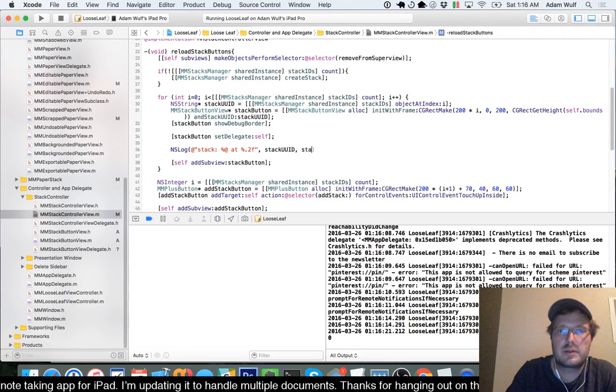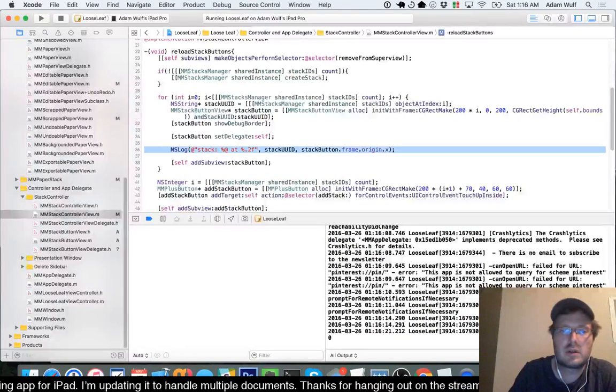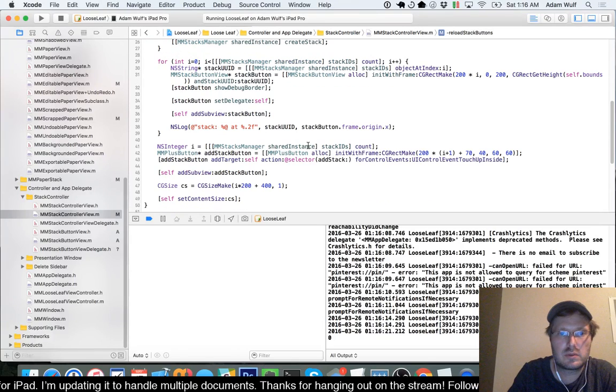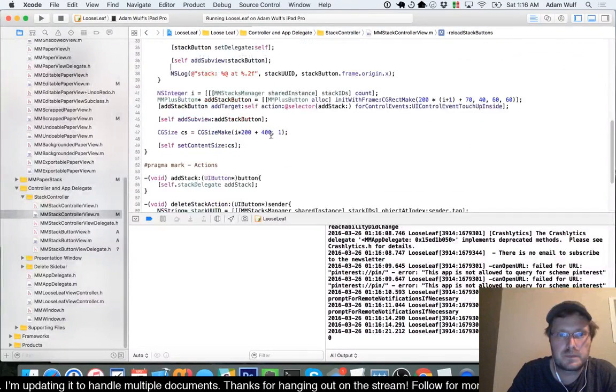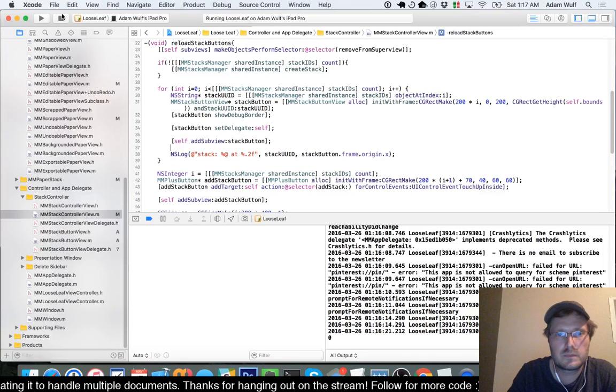And then stack button.frame.origin.x, right? So that's where it actually lives, and that's what we're going to print out. What we're also going to do is we're going to do this.